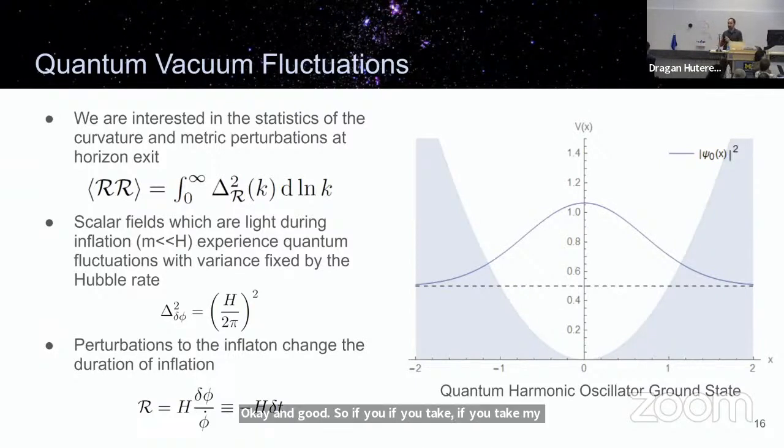then we can ask, how does that set of fluctuations in the scalar field that drives inflation translate into curvature perturbations? And here we have to go back to the diagram to show you how inflation works. The basic idea is that perturbations to the scalar field change the duration of inflation. And if I change the duration of inflation, I change how much expansion took place during inflation, and that results in a curvature perturbation. So different regions that experience a different amount of expansion will exhibit curvature, which is denoted by this comoving curvature perturbation R.